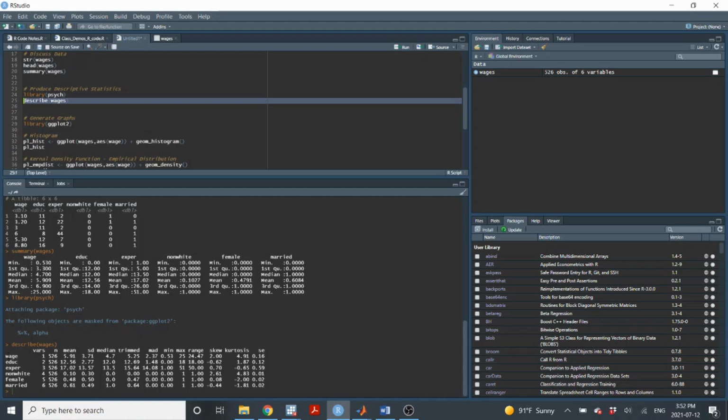And now what it's going to do is take all the variables in my data set and provide a very nice range of descriptive statistics, including everything that we need to report descriptive statistics in this class. So sample size, the mean, standard deviation, median, the min, the max, range, and standard error. So this is really a fantastic command in terms of generating descriptive statistics.